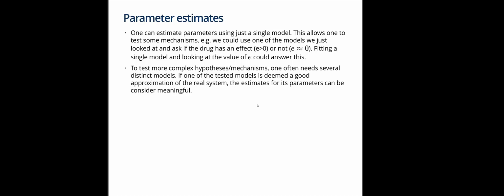When you're trying to do that, you might get sets of parameter estimates that basically give you almost the same quality fit, if you look at it in some statistical sense, but completely different values. And so that's an indication that you're trying to overfit. Your model is too complex for the data you have. And then in that case, you might have to fix some of the parameters in the model based on outside biological knowledge. For instance, if you know that these infected cells only live for 12 hours and there's good evidence from other experiments, you can fix that value and therefore reduce the number of parameters you fit. But in principle, there's nothing preventing you from fitting as many parameters as your model has.